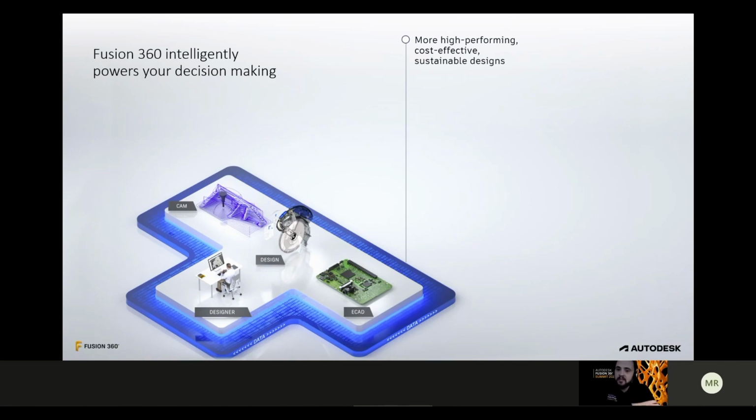It'll then simulate the performance and optimize it for your constraints and manufacturing capabilities. So you can get more high performing, cost effective, and sustainable designs that you perhaps couldn't have reached on your own. And even if you could have reached it on your own, you would be doing it much faster using something like generative design.